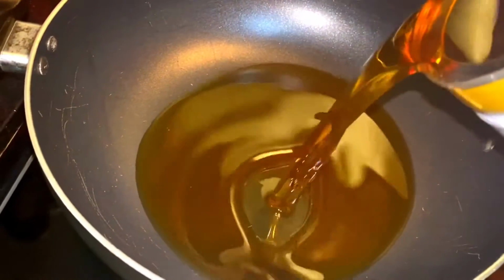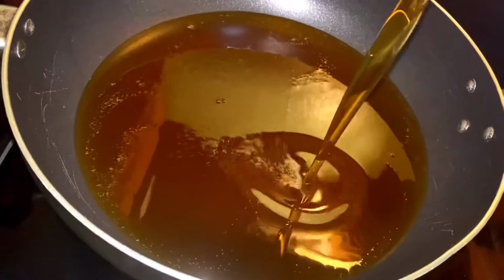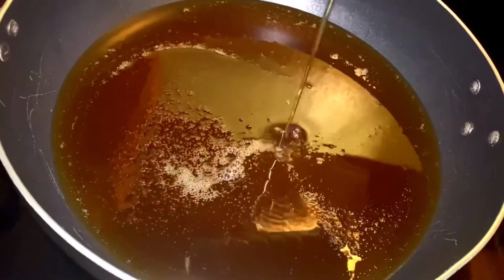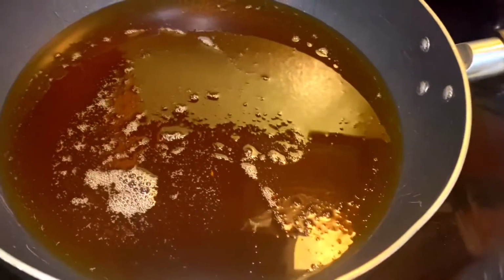Old oil to fry my fish. I call it old oil because I have used it before to fry fish. Whenever I use oil to fry fish, I just save it for next time to fry another fish. I don't use it to cook, but you can use new oil if you want.